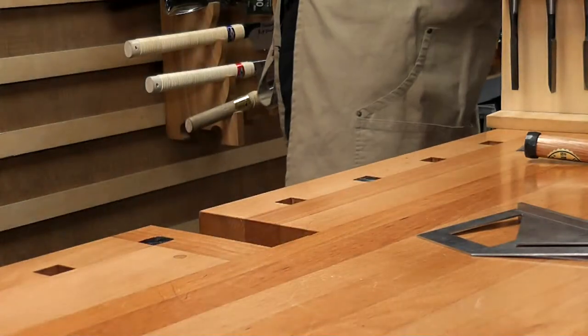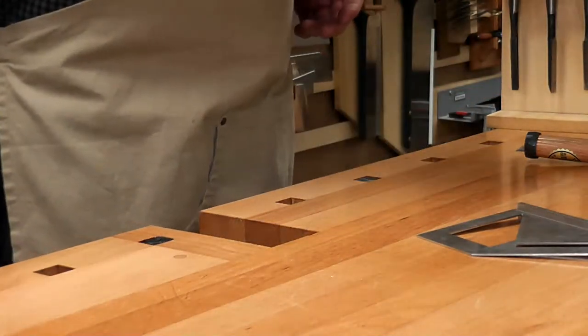All right, so let's dump that one back in there. Colin, what have you got? Come on then.